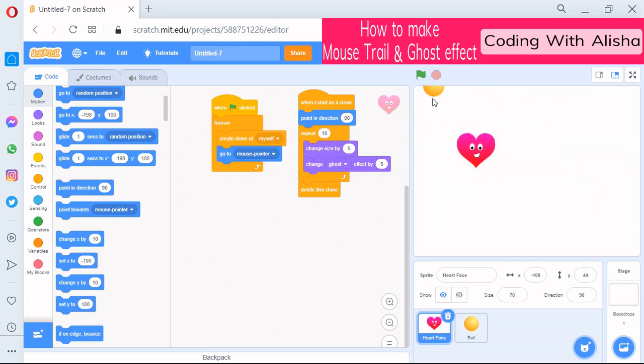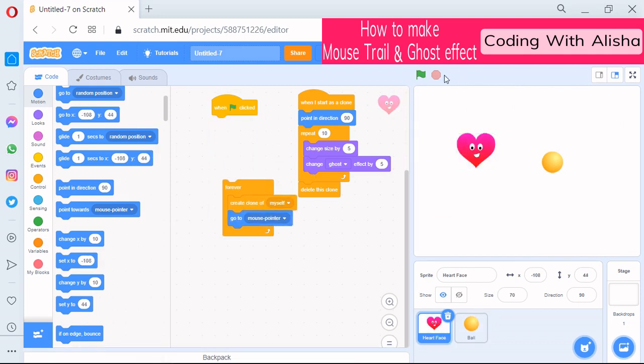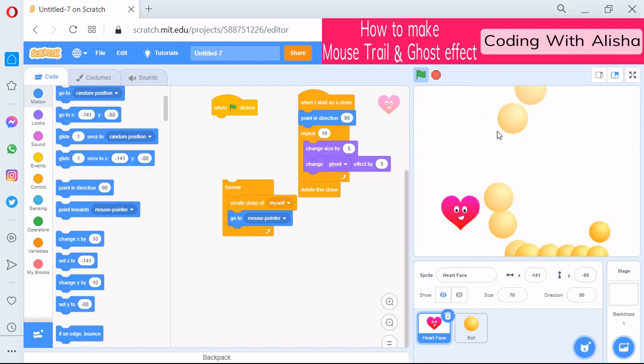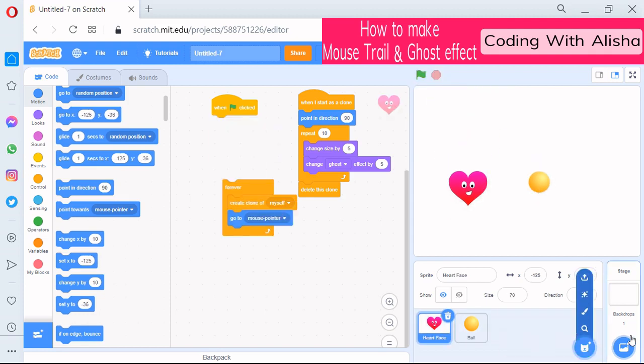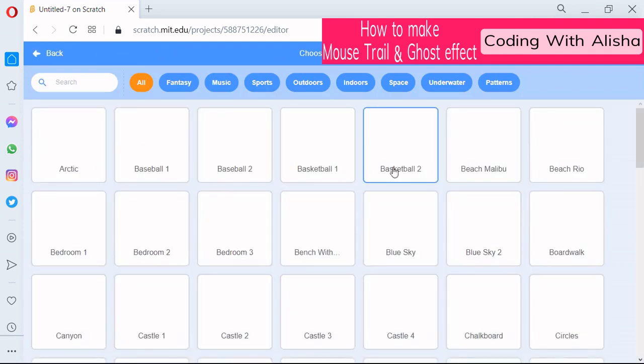Oops. Let's first, the ball's doing the same thing. You can make many trails, a heart trail, a ball trail, a squirrel trail, a cat trail, anything.